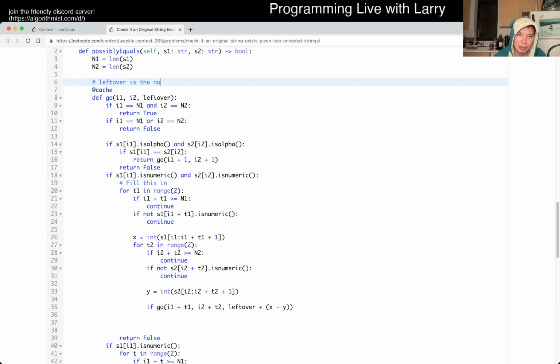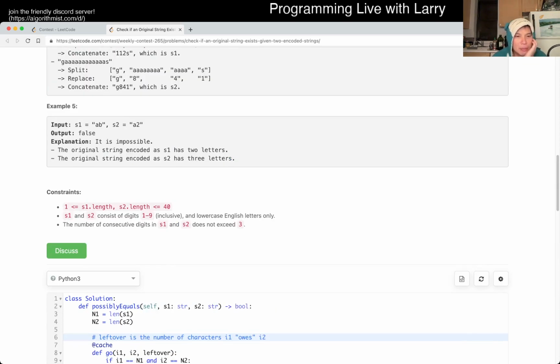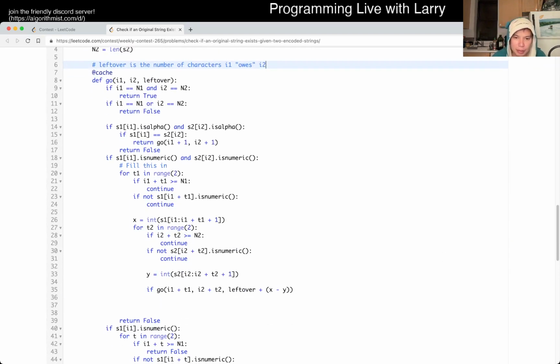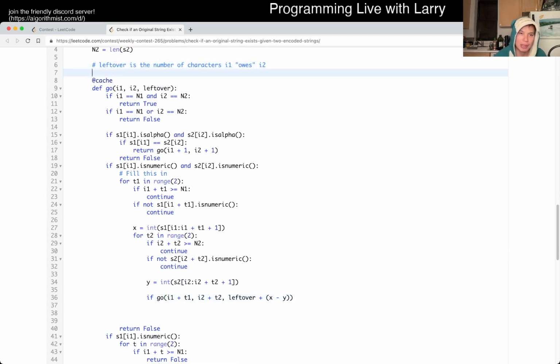Leftover is the number of characters I1 or I2. Actually, that mixes this up. No, it should be okay. So, what is positive? Positive means, just because I keep on mixing myself, we can freely use I2 characters. Something like that.